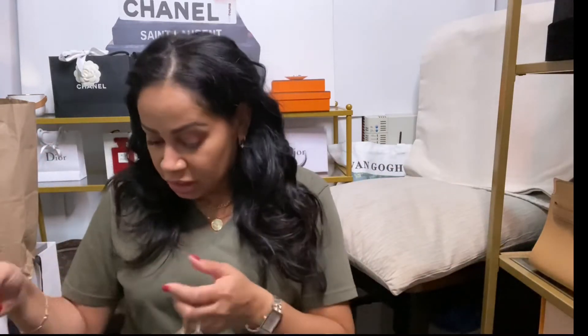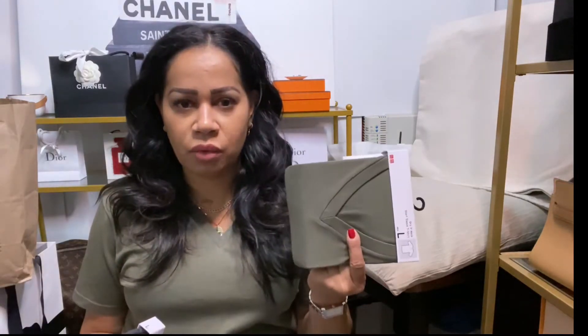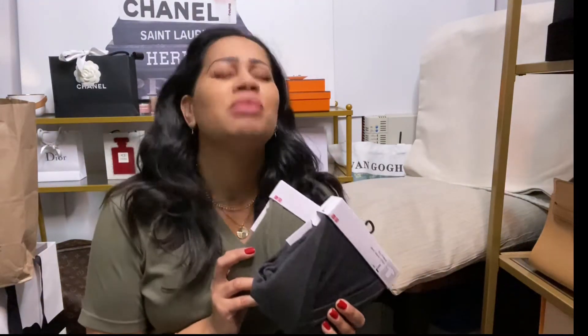Next, what I picked up from Uniqlo — I'm actually wearing one of these. I love their Supima Cotton t-shirts. They're so well made and hold their structure after wash after wash. So I picked up two more. But wait — I didn't want to get another one of this color, I wanted the charcoal gray. Don't tell me I have to exchange again. Let's get over that.